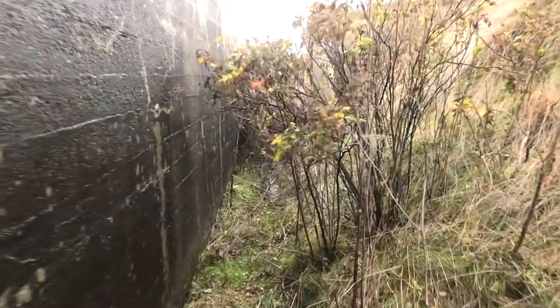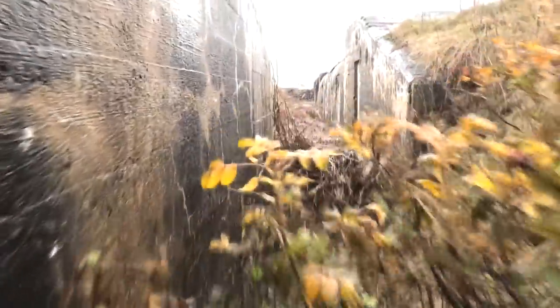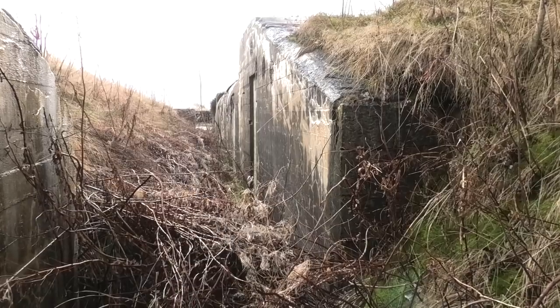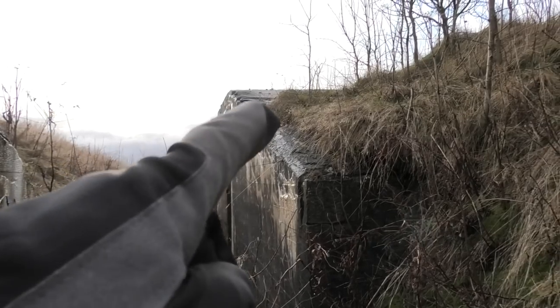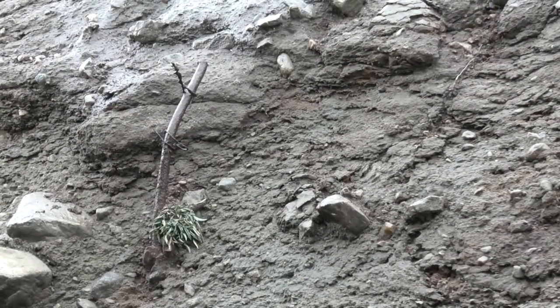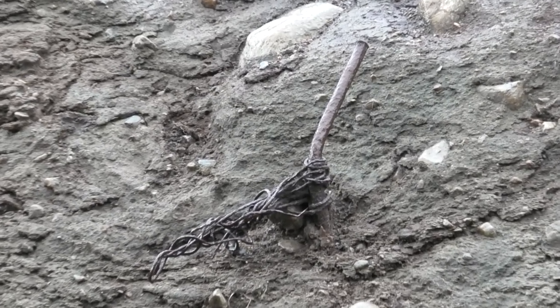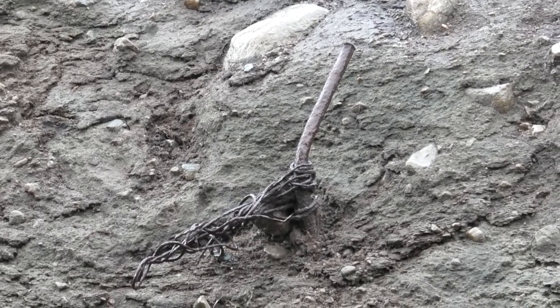So we're down in the trench, closing up to the second bunker over here, which has what seems to be bomb damage. See if I can get you over there. But in the end, it's actually a gun position. That piece is where there was the machine gun turret on the top, and the different entrances further over there. See there? And in all the trenches, there are still the remains of the activity after the Germans. Barbed wire fences and metal rods and steel cable is absolutely everywhere.